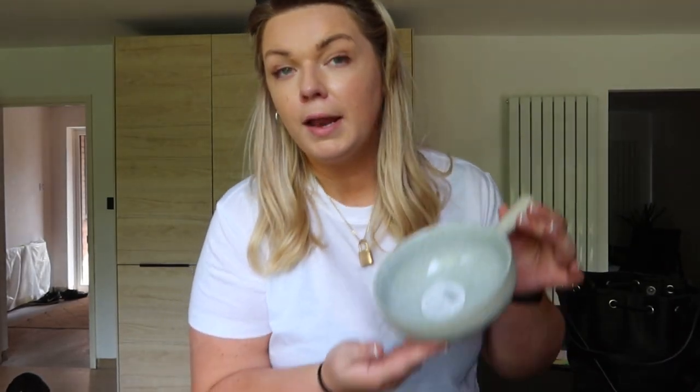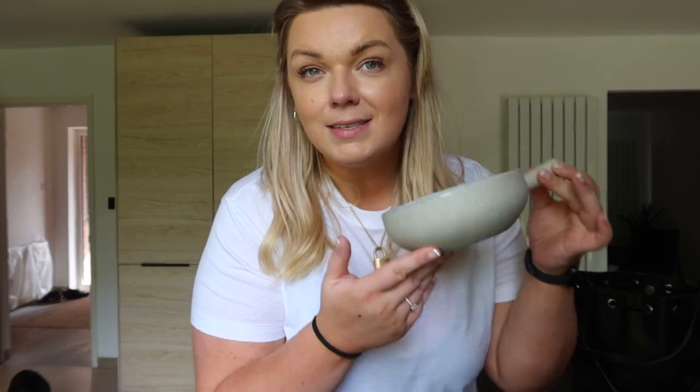Okay, so this is a slightly interesting find. This is a tapas dish. There is one area in particular I've been keeping in mind for styling. I've told you guys about this before, but when we eventually get around to tiling our backsplash and doing our DIY cooker hood, we're gonna do open shelving on either side, and it's not gonna be functional storage open shelving, it's cute decor-y open shelving.